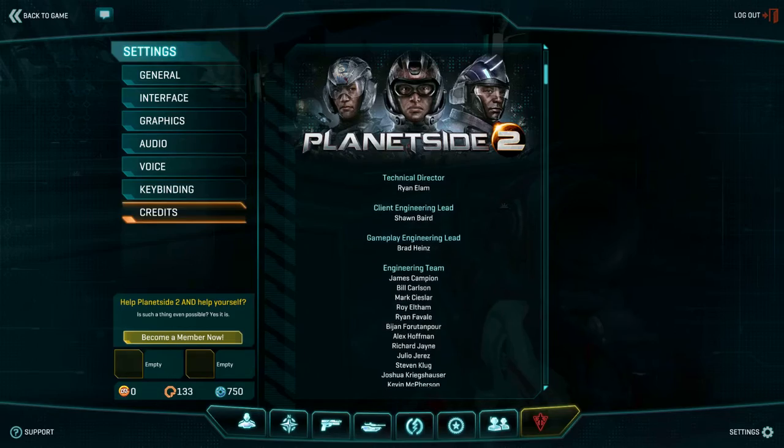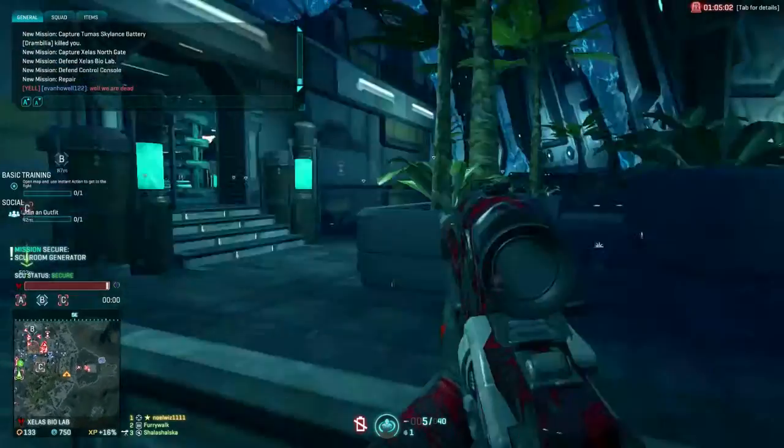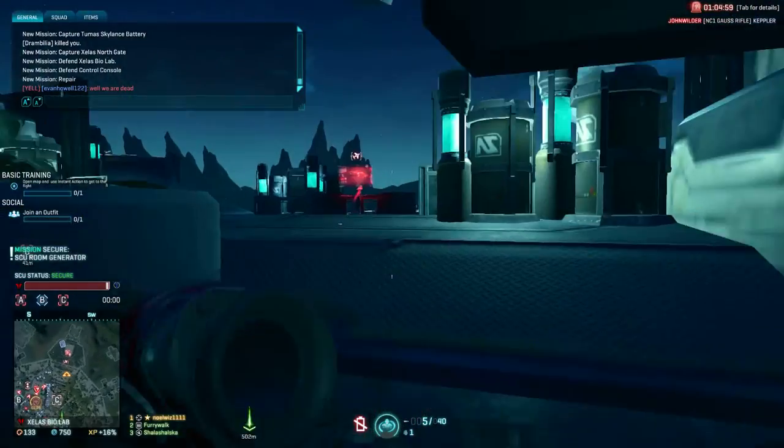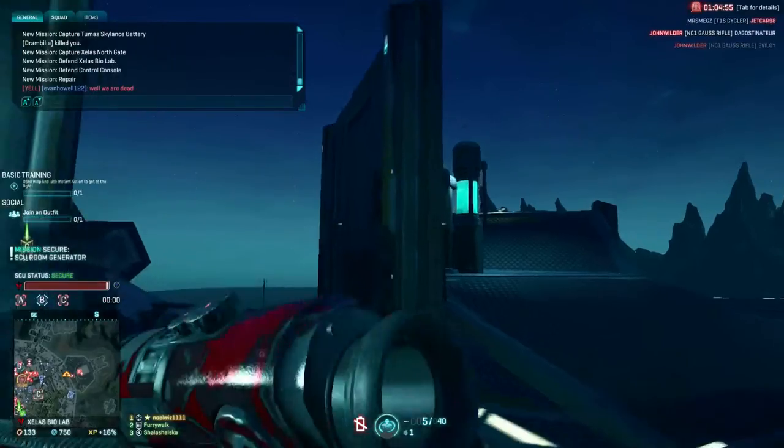How do you say you need healing? Okay. Oh my god, I'm in the last possible bar. I need healing. Okay, where's medics? Oh, back at the spawn point. Let's head back to the spawn point.